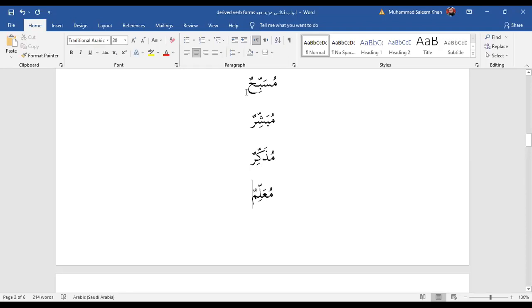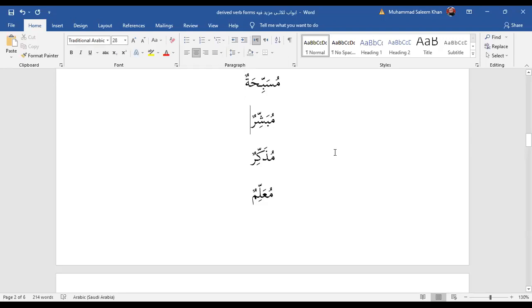Okay, now the same if we want to change them into the feminine. So how will we change it? Feminine singular. So we will say musabbih, and it will be musabbihatun. We know that before ta marbuta, there is always fatha, if you remember that we learned earlier. So before ta marbuta, there will always be fatha. So it will be musabbihatun, the one who glorifies for the feminine.